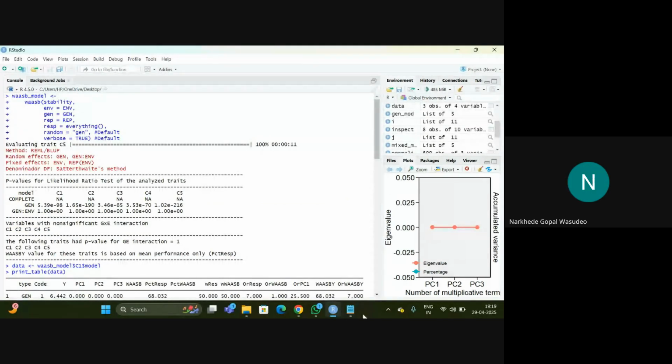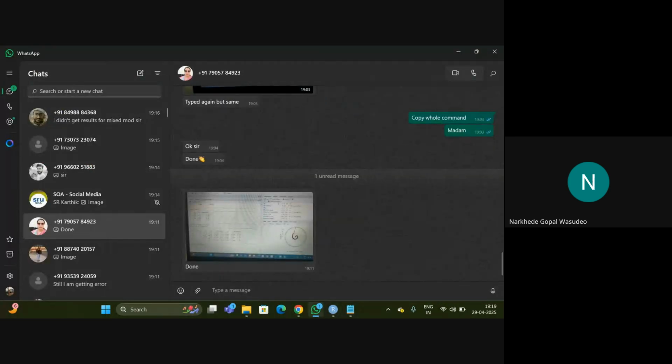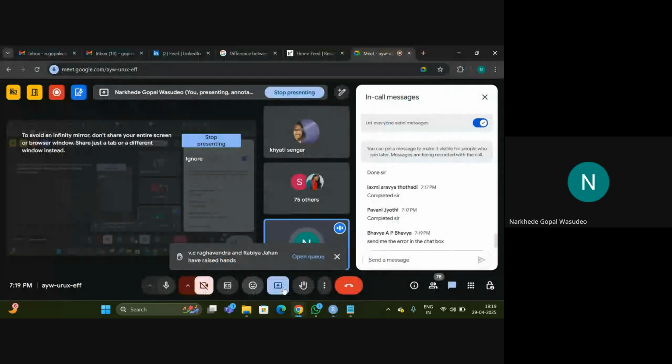If anyone is still getting this error, I will show you. If you can show that error in chat, just paste the error in the chat box.